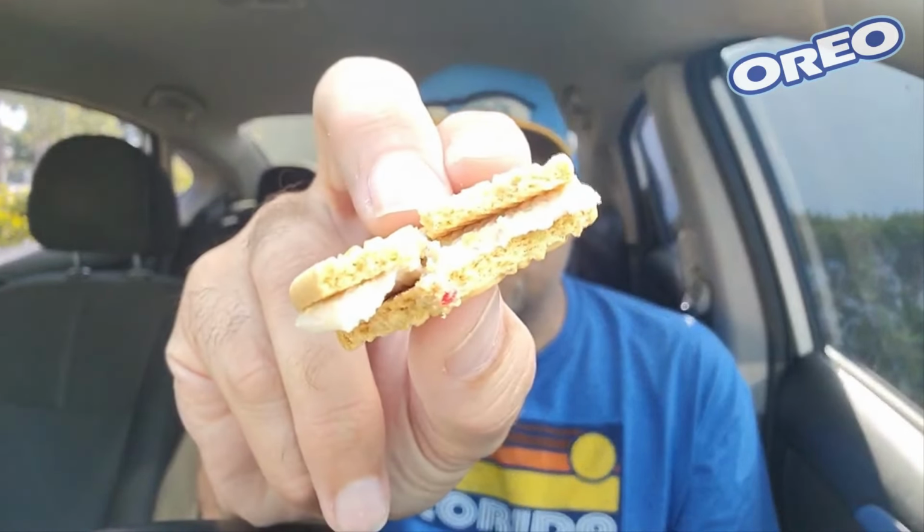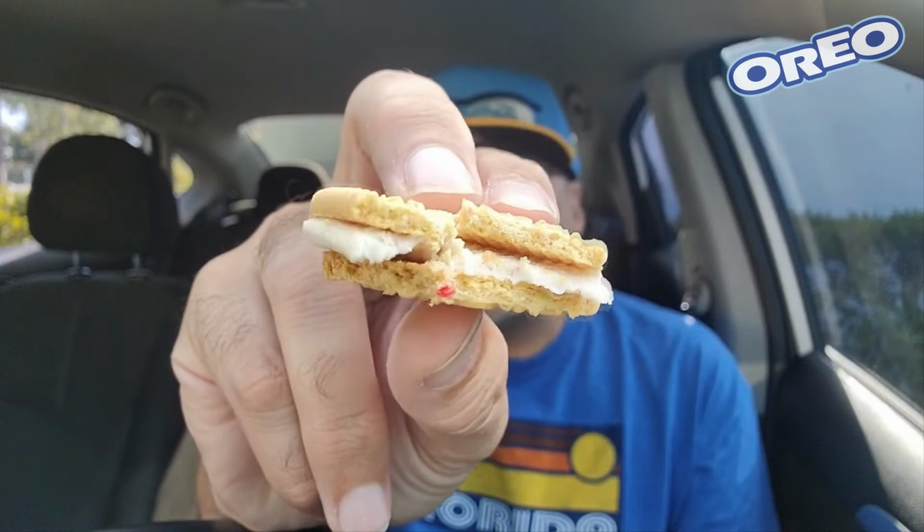All right, so listen. This doesn't give you the pucker from the sourness that a regular Sour Patch Kid will do. It does give you the sweet and a little bit of the sour, but it's 95% in the cream. And then the cookie adds a little bit more because of the inclusions, but let's go. Let's give it a rating on a scale of 1 to 100, with 1 meaning don't even waste your money, and 100 being the promised land.